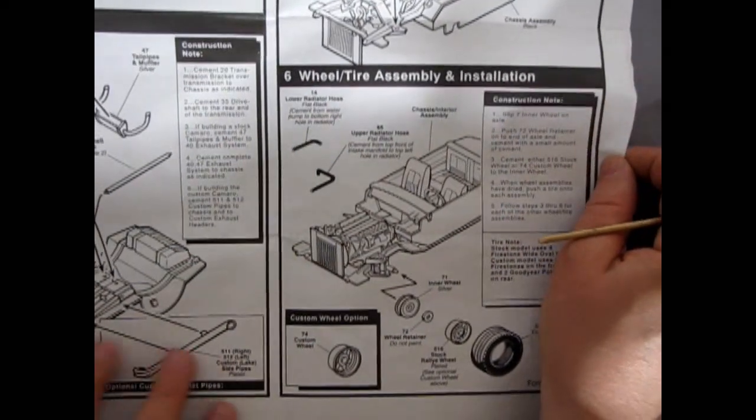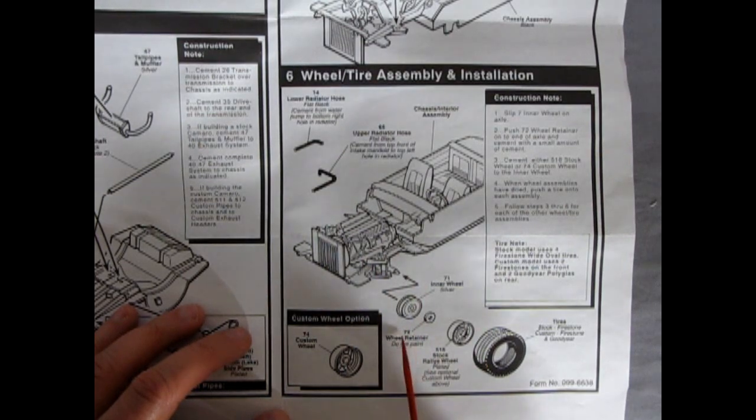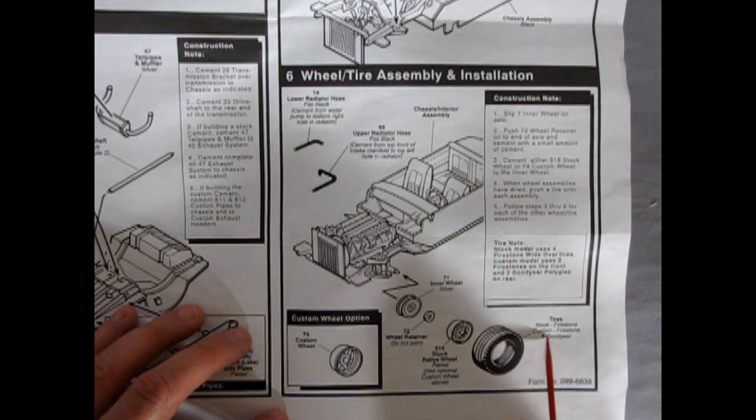Then, of course, right down here, we have the radiator hoses going in, and then our wheels going on with our wheel retainer. Then we pop on our stock rally wheels and the tires. And it says stock are the Firestones, customs are Firestone with a mix of Goodyears.